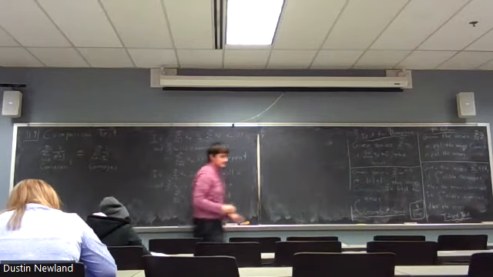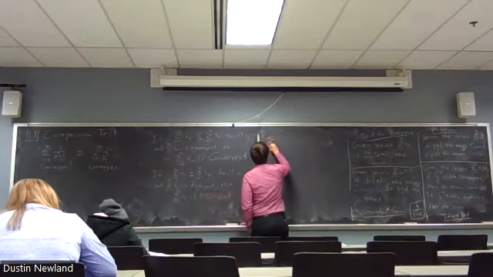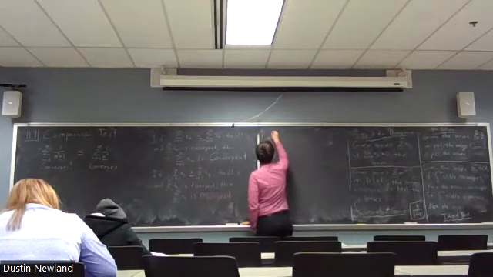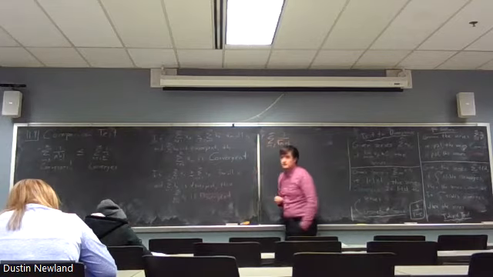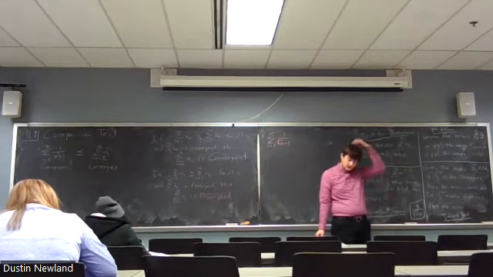Okay, let's do some more examples. So we're gonna have a sum from n equals, okay, this one starts with 2, which isn't a big deal. We have 1 over the square root of n minus 1.